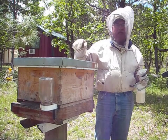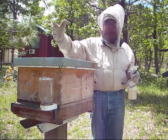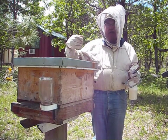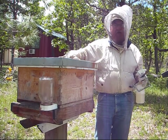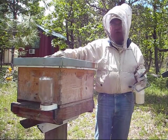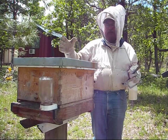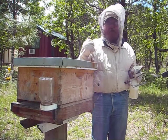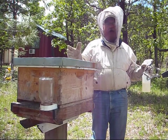My plan for splitting the hive is letting the bees come up and lay brood in the upper chamber. And once we get brood in there and worker bees, I'm gonna go ahead and force them all back down to the lower frames, put a queen excluder on to keep the queen down below, and then some worker bees will come up to the upper frames, and then I can take that hive and set it aside on a new platform, and then I'll drive down to Orland, California and buy another Saskatchewan queen, so I'll have two hives.